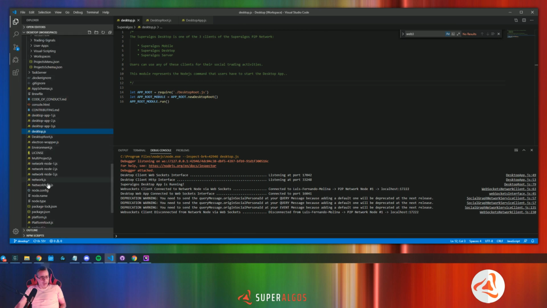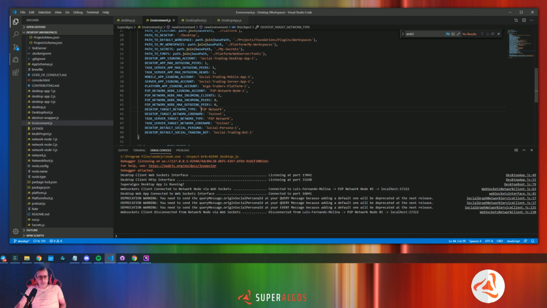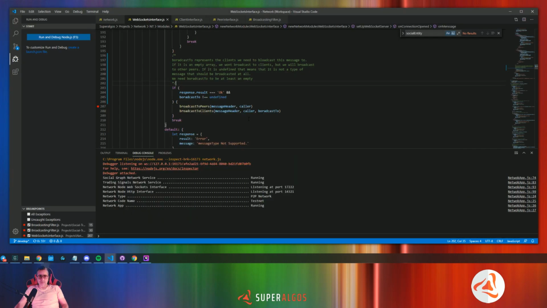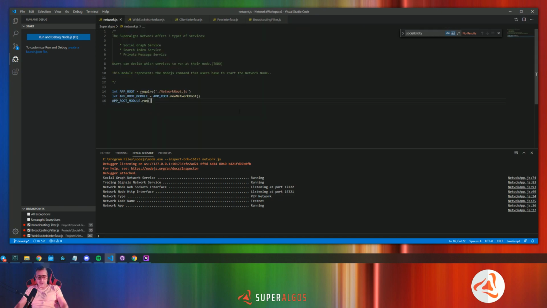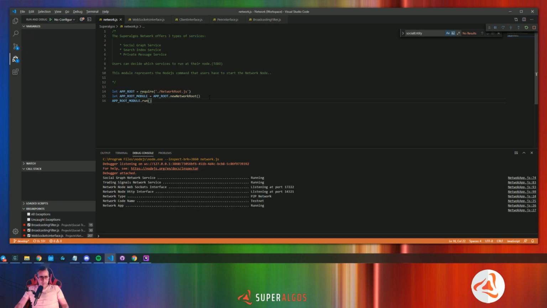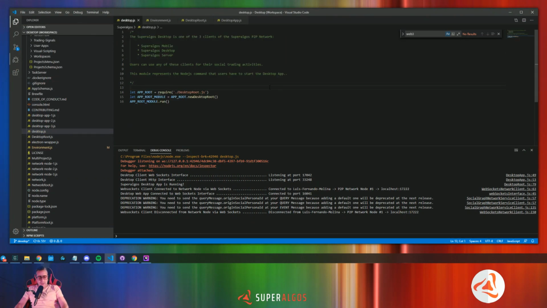We're going to find the environment file and we are going to set up that the default social persona is going to be number 2. And now we are going to run impersonating number 2. Okay, so let's run this.